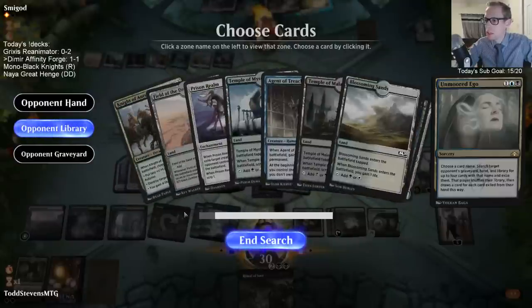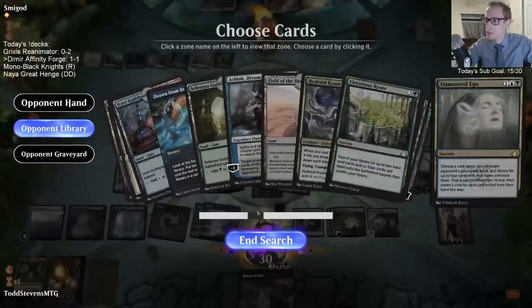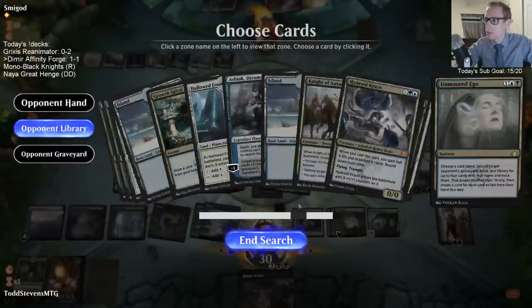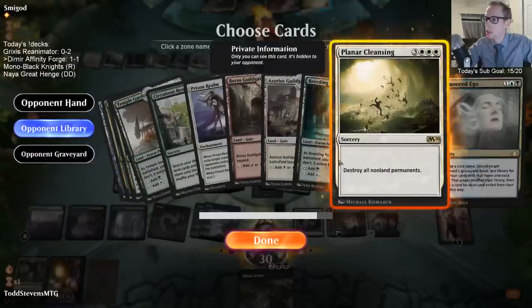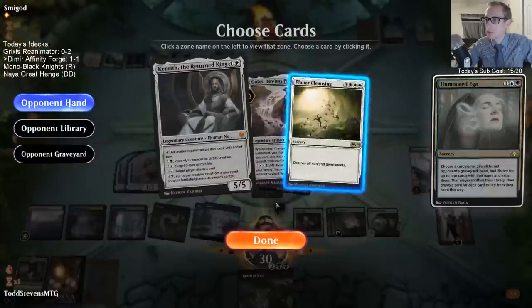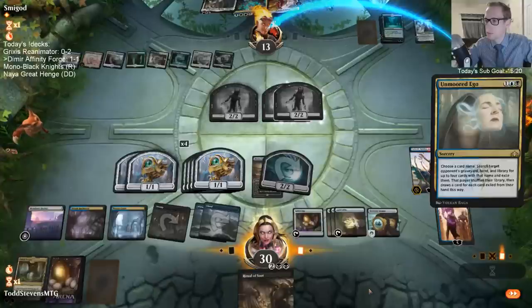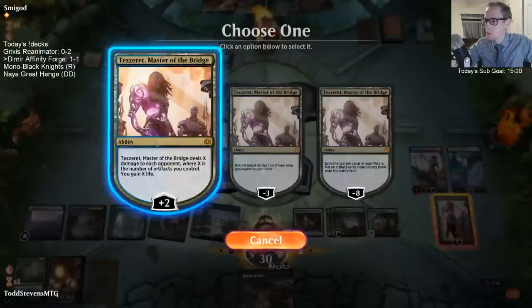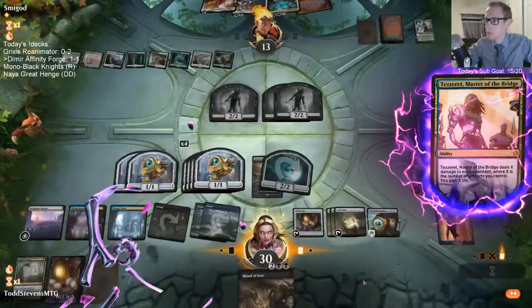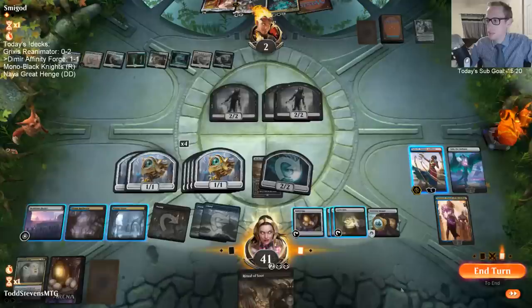They have 2 Planar Cleansings. Agent of Treachery. They also have 2 Ashioks. Bzz, bzz. This is just the beginning.